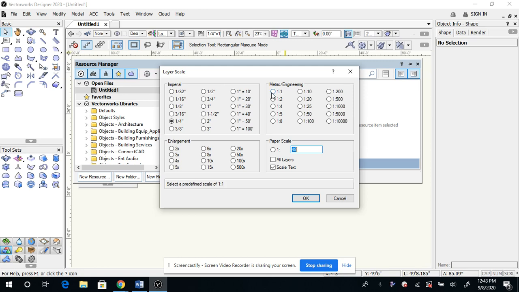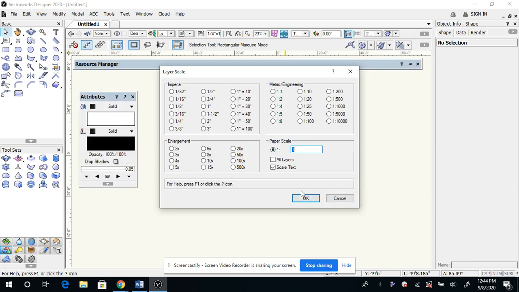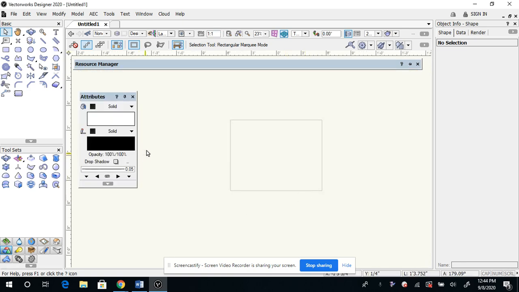To set it up to a scale of 1 to 1, I'm just going to click on the 1:1 under the metric and engineering scales. It should say down here in paper scale 1:1. That's full scale. That's what we'll work on when we first get started with these projects.